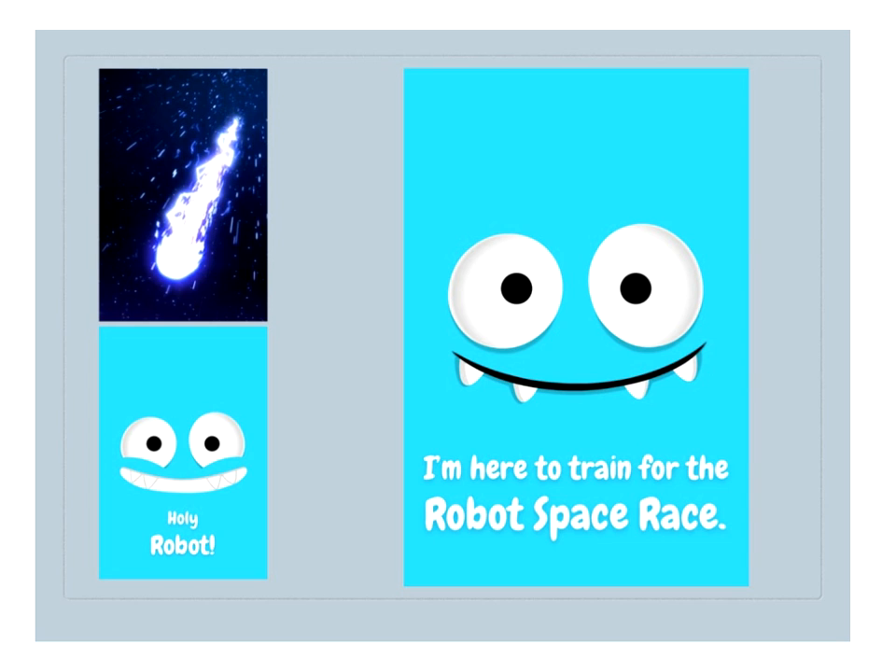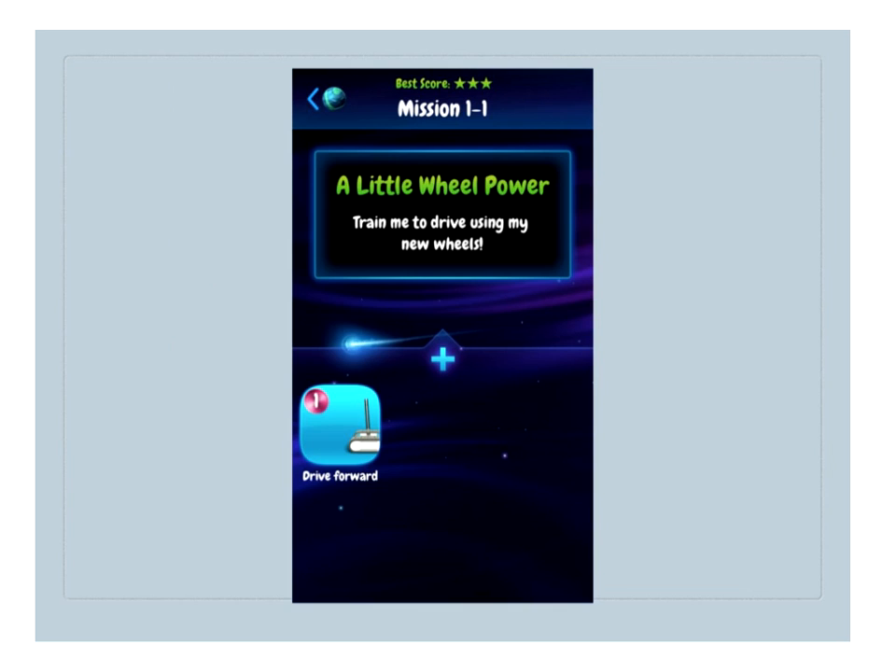Here's Romo — this is how Romo starts off when he's first connected to his base and you download the app. Romo comes with a story: he's a robot from outer space and he needs help to train for the space race. Each of these missions helps Romo to prepare for the race, and each mission builds on levels, starting out with a very easy level and then the complexity builds on. Each level introduces programming concepts to children without actually talking about programming concepts — building familiarity with how they work, all the while having fun.